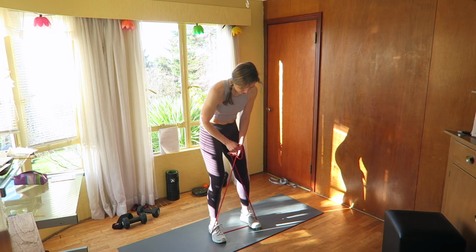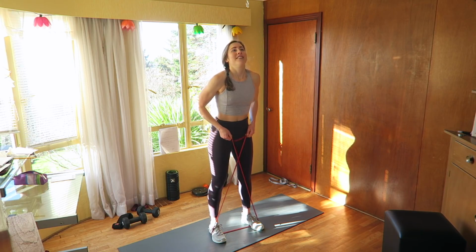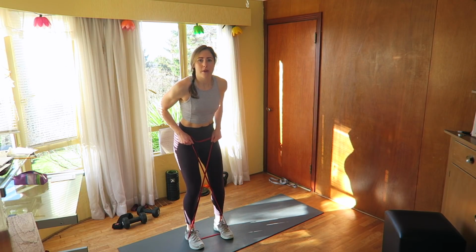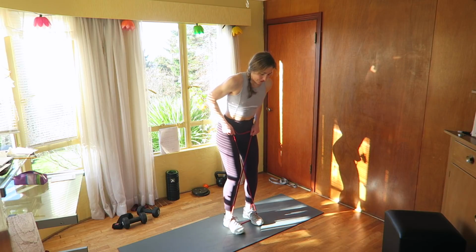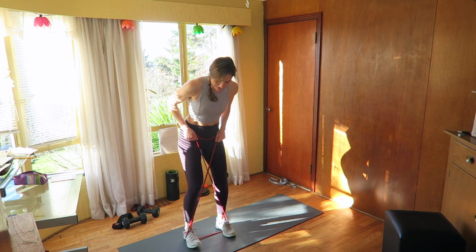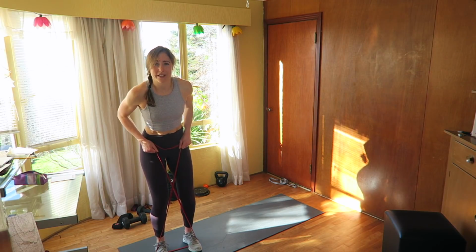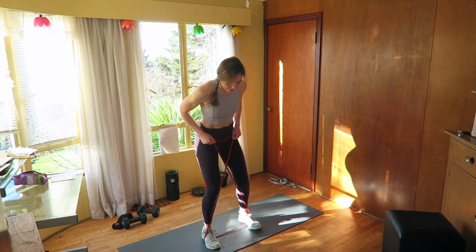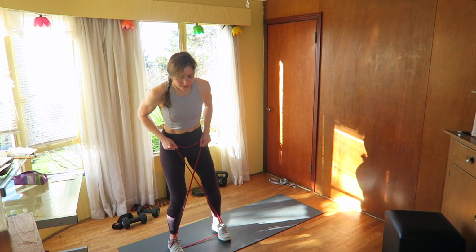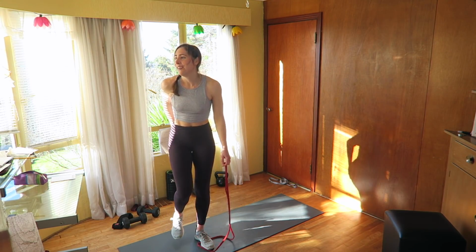You're gonna step on the band, cross it over. Oh, my butt is just on fire, honestly, already. Okay. Actually, I don't know why I'm counting because we're doing as many reps as possible, so just keep going. Oh man, I'm already like done. It's strange feeling like this, honestly. Yeah, it's hard. I feel like I should be able to do more, like what I used to be able to do. Okay, I'm good. Barely walk.